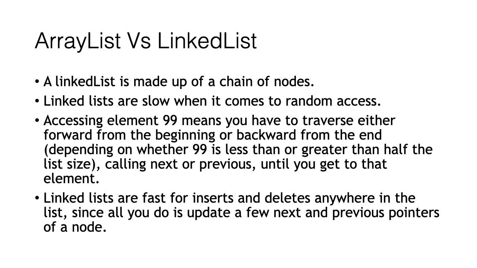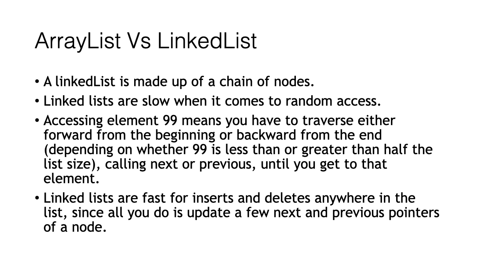A linked list is made up of a chain of nodes. Linked lists are slow when it comes to random access. If you ask for element 55, it's going to have to walk through the list to get that item. That can be really bad, and that's why we don't use linked lists for everything. But for inserts and deletes everywhere, a linked list is quite fast, since all you have to do is update the next and previous pointers.